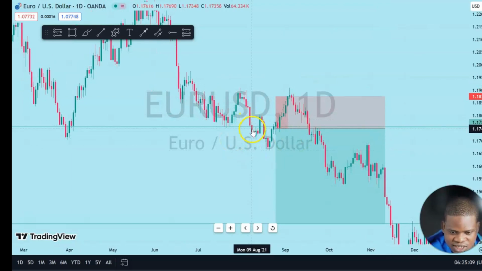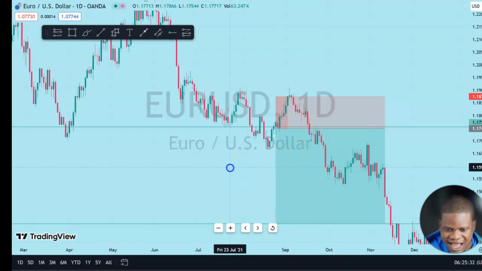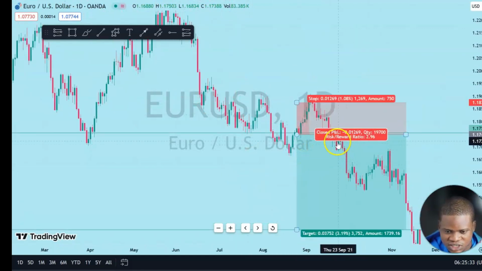But when you see that the neckline broke here, these candles are very short candles. This bearish candle, then this bearish candle, then this bullish candle are actually very short candles that are not aggressive, telling you that the sellers are not actually fully in control at the moment. But you see the market reversed, came back, and at this point you see aggression in the sellers. You see the long wicks and the aggression in the sellers, and that is actually when I want to be taking my entry.